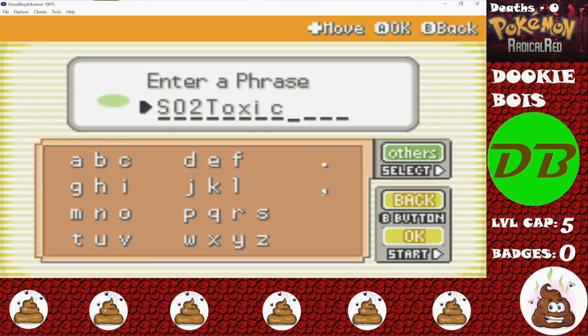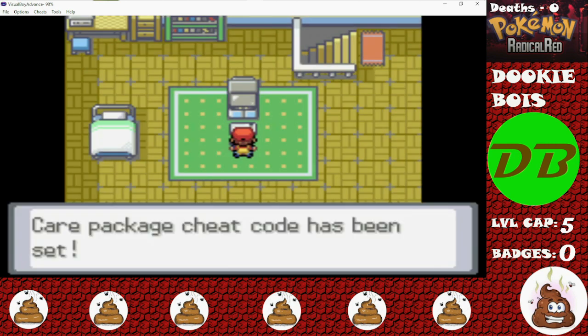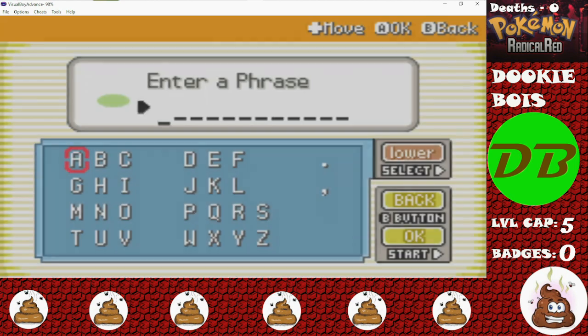Okay, this one should be for the care packages and stuff. Yes, so this game has care packages. Basically, after certain points or certain bosses, you'll get a random amount of items. So that's really sweet and really nice. And the last one we're doing is going to be the... what's it called?